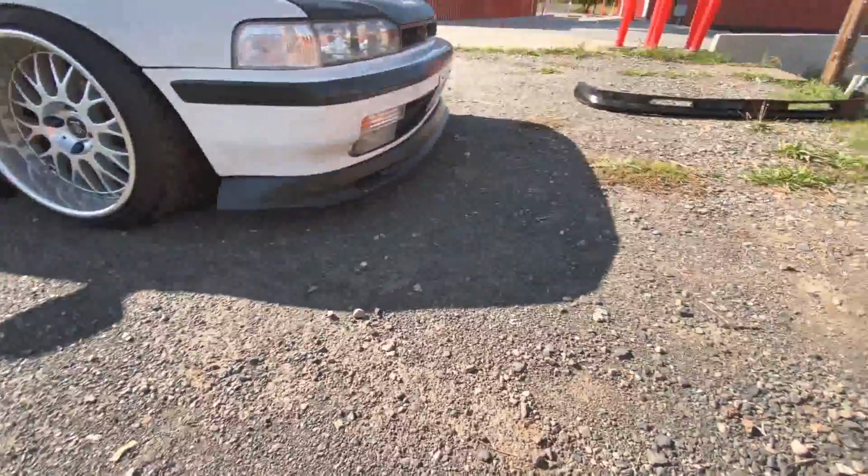So, the shitty part, I gotta take this bumper off. Remove the battery, remove the bumper, unplug the lights. The turn signals are a bitch because I always drop the screws down in the bumper. So, we'll see how this goes. The goal is to get this lip on.